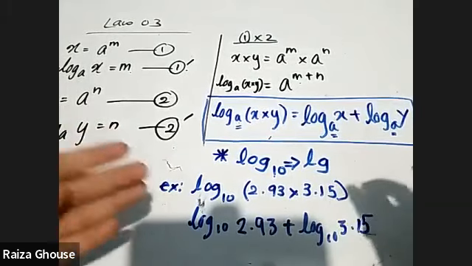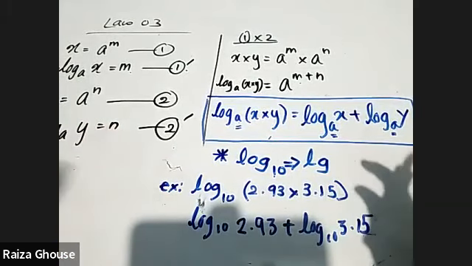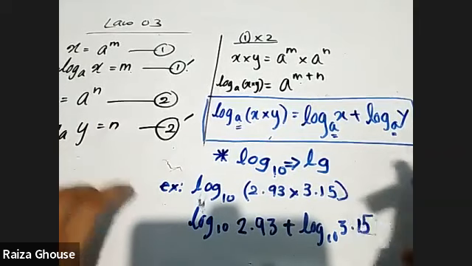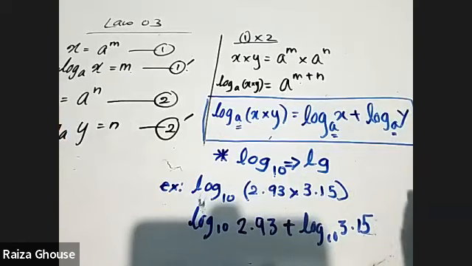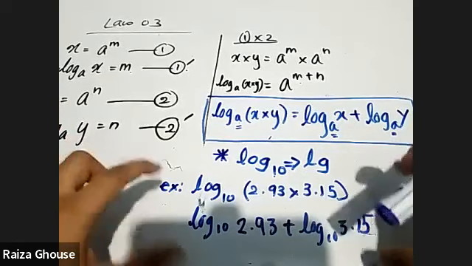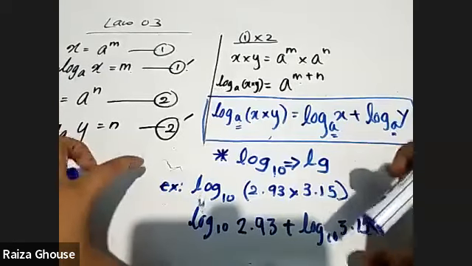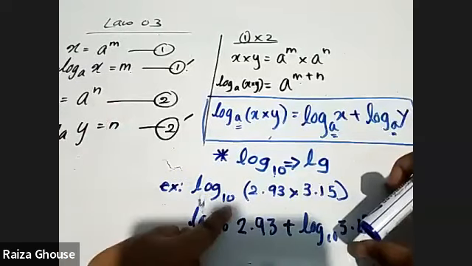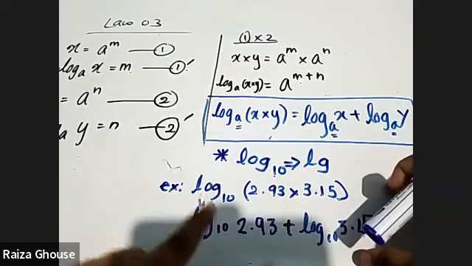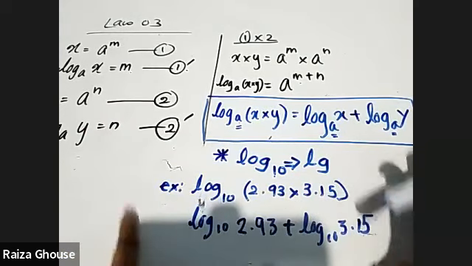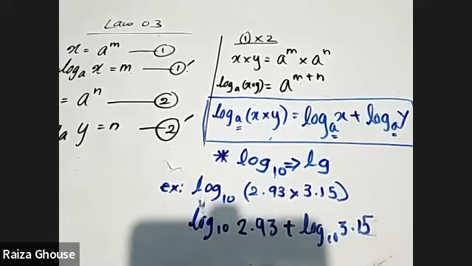Later on, in the grade 10 part 2 lesson and grade 11, you will have logarithm tables. You have to refer to the table and get the final answer. But for now, you don't need to learn how to refer to tables. You should know only this. This is the third law of logarithm. If you have the same base and different values to be multiplied, you take them and add. That's it. Is that clear?